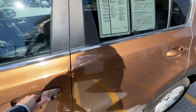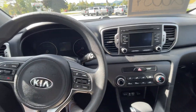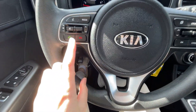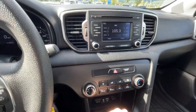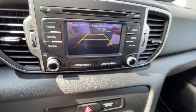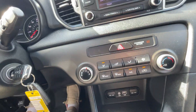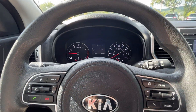We'll hop right in, turn it on, and show you what it's got going on. We do have the turnkey start in this car. We have the hands-free cruise control. You put the vehicle in reverse and you do have a nice backup camera. You've got all of your charging ports, aux ports, and everything down here. You've got your virtual speedometer.